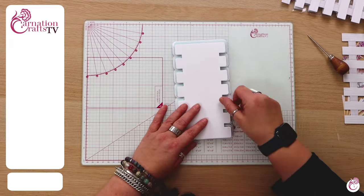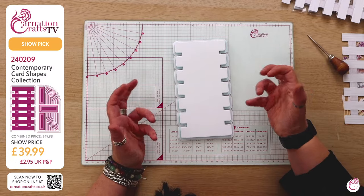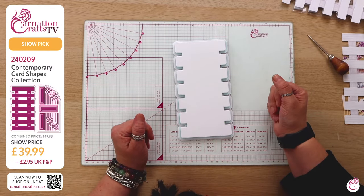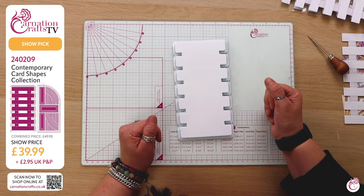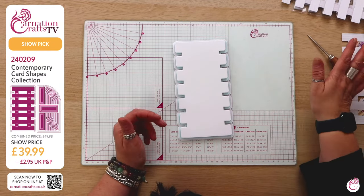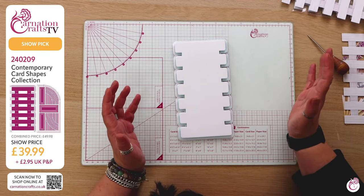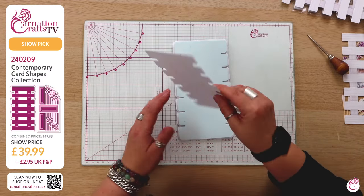And when we colour that tone on this particular card shape, look how pretty that is. That gorgeous chunk, isn't it lovely? It's amazing that they give you the vignettes for that as well, because most people think, oh, I'll leave that plain white, it's fine. But it's only subtle colouring, but it works. We have the option to use the artwork. We have the option to cut it in white, like I've done here as well. We have the option to cut them in perfect papers. We can cut them in backing papers.